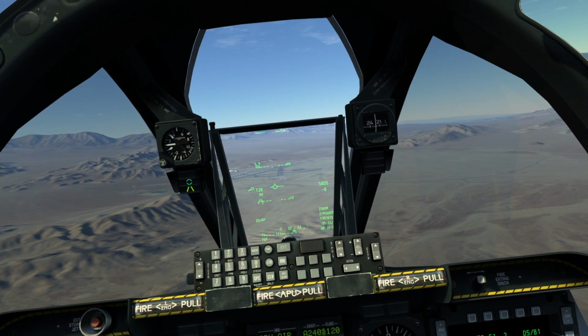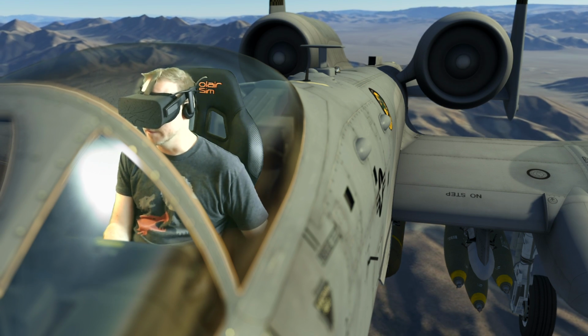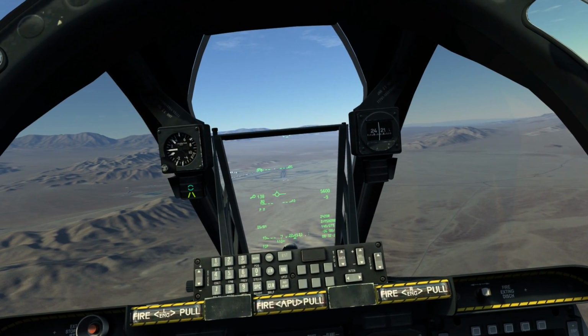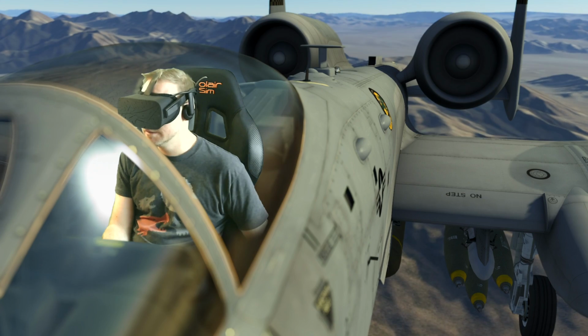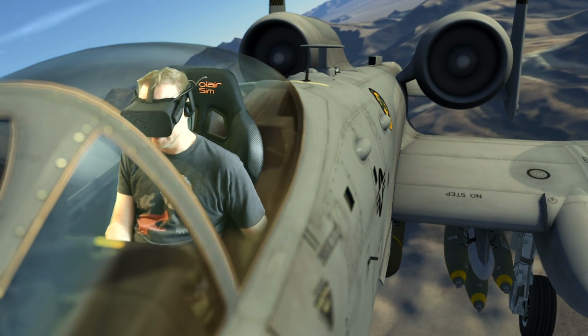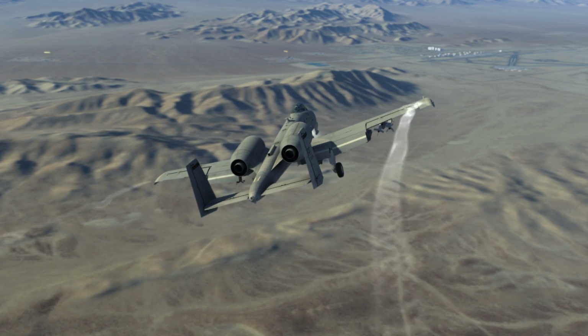I half suspect I'm looking at a taxiway, not a runway. Should I do it anyway? And you know what? I'll just alter my course slightly and actually hit the main runway.